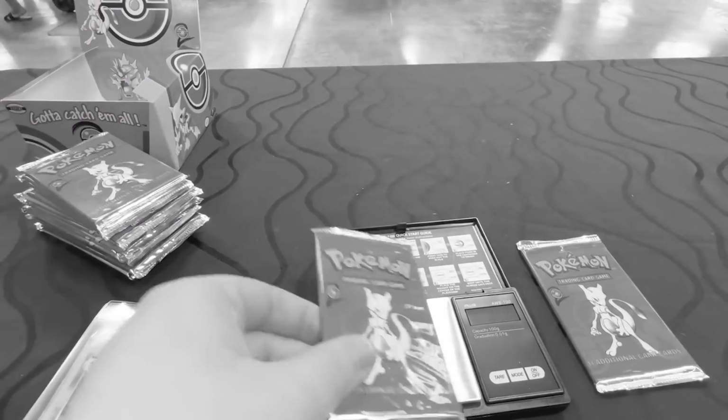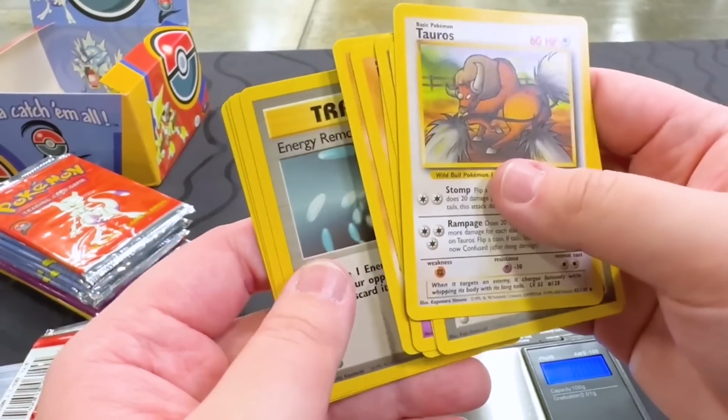The amount of times I had to reweigh these packs was atrocious, but eventually it did start paying off.